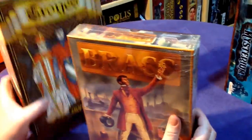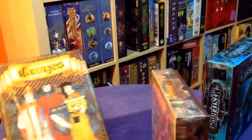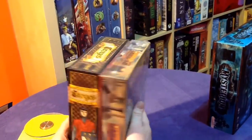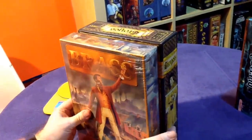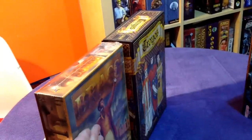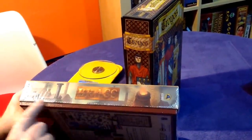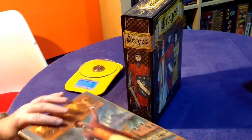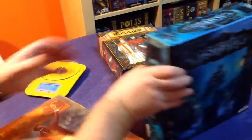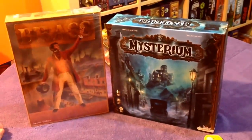If we look at the box, just to give you an idea, there's one of the standard size oblong boxes, like Snowdonia or Drumroll for instance. It's the same in height, slightly less on the width, and the depth is considerably smaller. The box cover isn't pushed down yet — it will be once the punch boards are out — so it'll fit nice and flat. It's a nice compact box, like an FFG size.